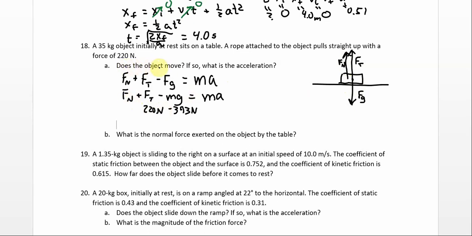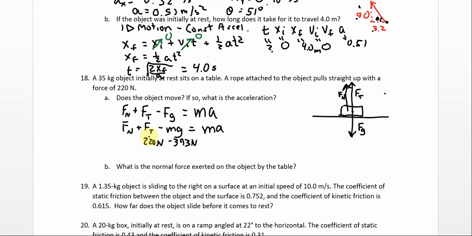And by the way, the answer is then the object is not moving. Because again, if the object were moving, this would be 0, because the normal force wouldn't come into play because the object would be going up. But we see that can't be the case because gravity is stronger than the rope, right? The only way this could be going up is if the rope were more than gravity, and it's not. Right, so it's not moving.